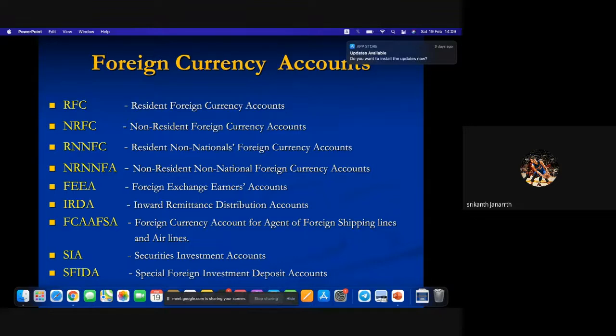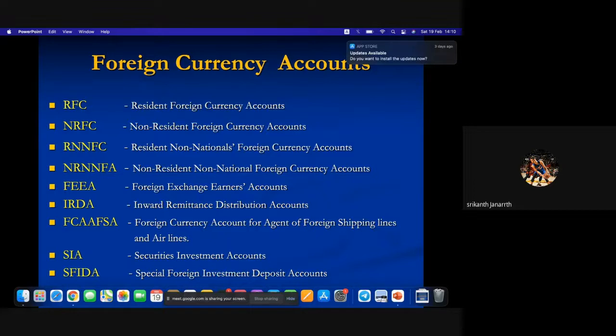Earlier, non-resident foreign currency. Who is that? Sri Lankans working outside Sri Lanka. They are non-resident. They are working. So those people are permitted to open NRFC. Now you can understand why Central Bank said just one PFC account, because these people are there. Under the personal foreign currency account, you are merging 4 different types of account together, right? When you are merging different types of account, you should have a reason why non-residents have been permitted to open a PFC, because those people are Sri Lankan.